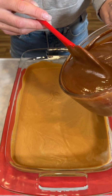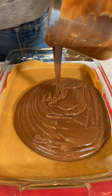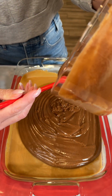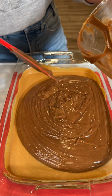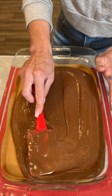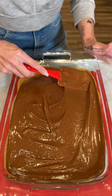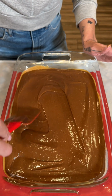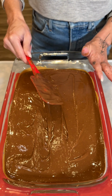And we are just pouring this all over the top. Look, ooh-wee. You guys, I can't even stress enough what an easy treat this is. And if you make this, you're gonna be blown away by how good it is. I love this stuff. So let's just move this other layer with the chocolate and the peanut butter on top, just smoothing it out, evening it up, trying not to lick your fingers in the meantime. That's what I'm telling myself. Ooh, I just wanna lick all this spatula. Okay, that looks so nice.